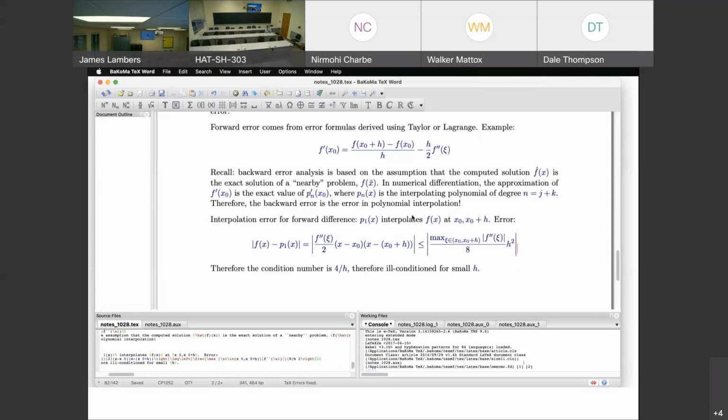And this sort of thing happens when you're dealing with such an ill-conditioned problem, that even though this error is going to 0 as h is going to 0, you also have round-off error to consider, and that is not included in this analysis, at least in this error term. So the analysis that leads to this error formula for this finite difference formula or any other is basically an assumption of exact arithmetic. But whatever error you have in evaluating f at the various points, those errors may be small, but then you're dividing by h, and that causes those errors to be amplified. And the smaller h gets, the worse that situation is.